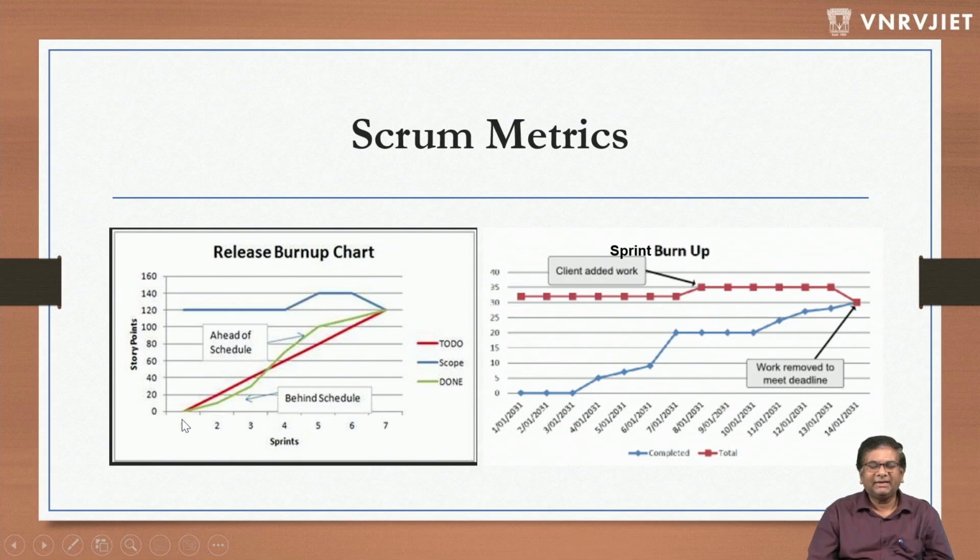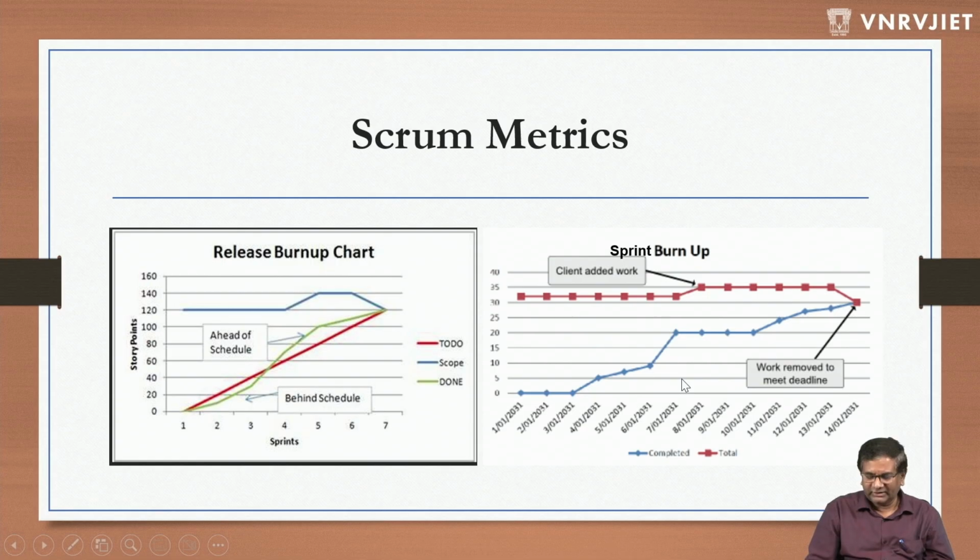So that's the reason. Basically, in a burn down chart it goes from top to bottom, whereas a burn up goes upward, and this is how the team is doing. This green line is the actual value. Similarly for the sprint burn up, blue is the completed work, and red shows there is a jump of work, right? Post jump, the story points increased from 30 to 32 to some 35 or something like that.